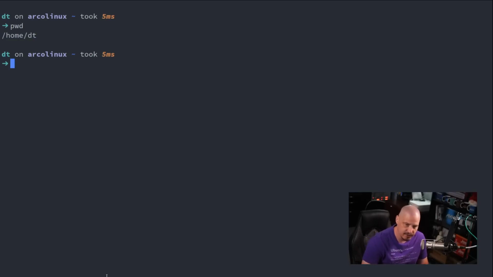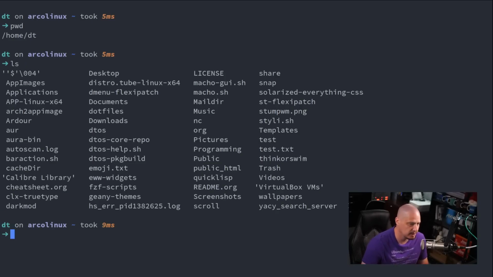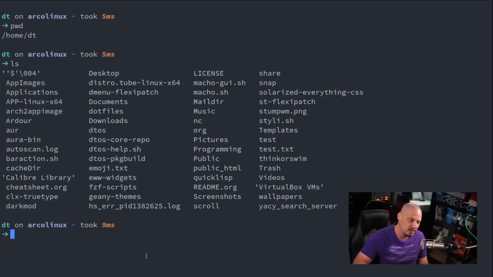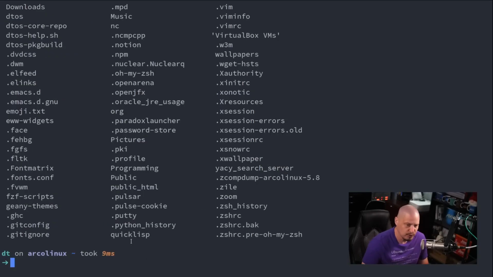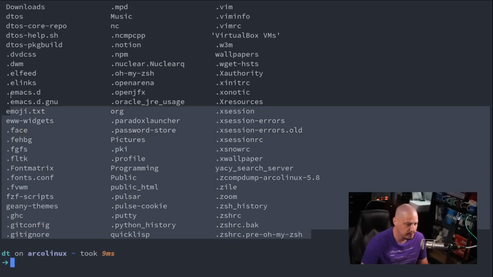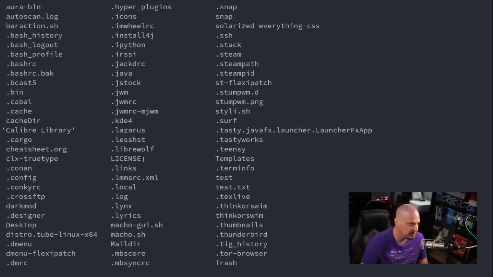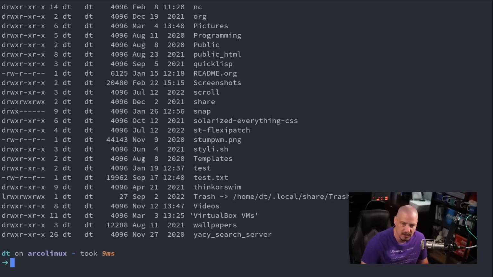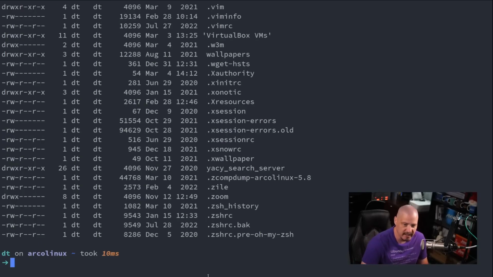If I want to see the contents of this directory, I can use the list command, which is the ls command, and it lists all files and directories in this current directory that we're in, my home directory. Well, it doesn't list them all. It only lists the ones that are not hidden. If you actually want to list all the files and directories, including the hidden ones, the ones that begin with a period or a dot, do ls -a. When you give it the -a flag, now you get a list including all of the dot files. That's the hidden files, the ones that begin with a dot. If you want a long form listing, you could do -l. And if you want a long form listing including all the hidden files, you could do -la.